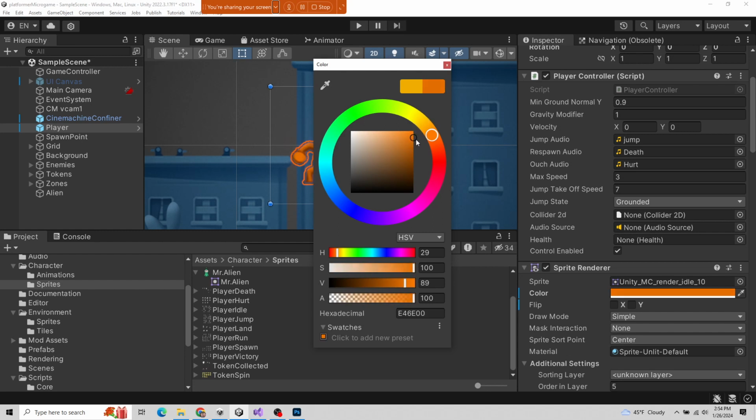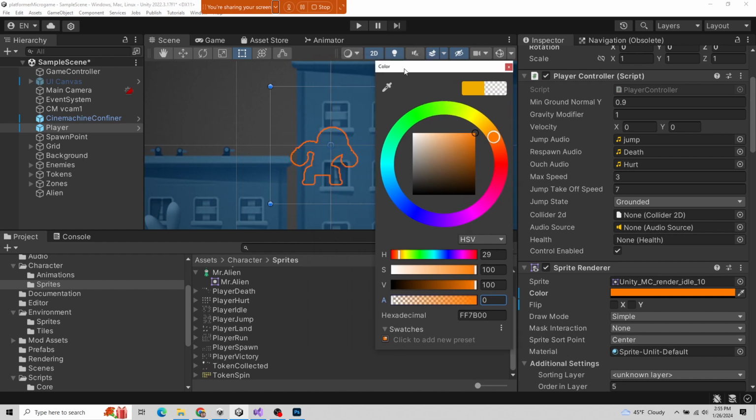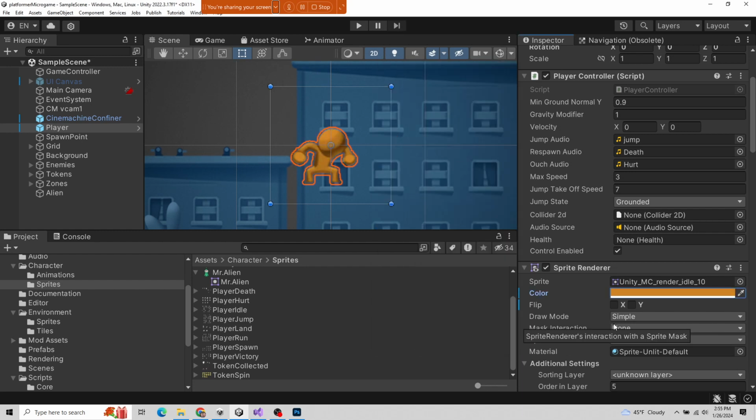And value, as I move up and down, is kind of like how illuminated it is, how strongly lit up this object is. So we go from fully lit up, full color, all the way down into black. And alpha is just how opaque, from fully transparent to fully opaque. Normally, pull down the saturation a little bit, pull down the hue a little bit, and you're pretty much safe to pick a color. Those are what are called web safe colors. All right.